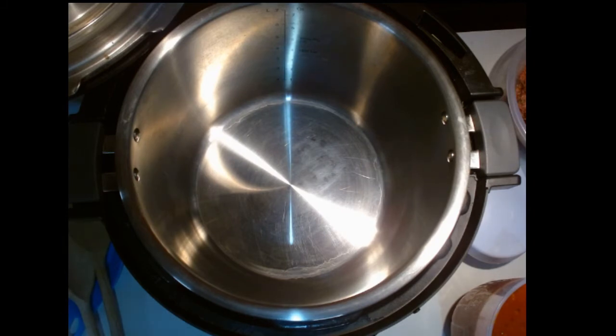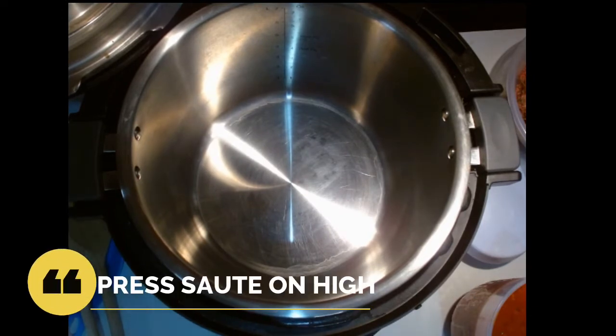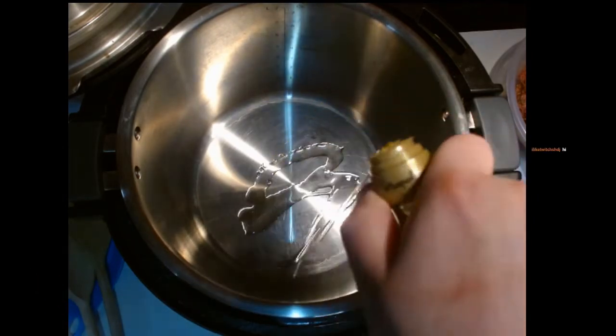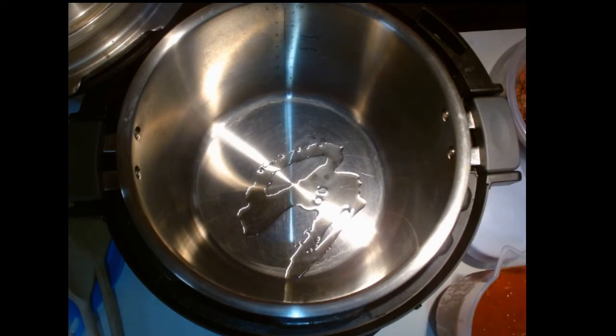So, for those who've got one, you need to put it on saute mode and press on, and add a dash of oil, and let the oil warm up. So that'll take 2 or 3 minutes to warm up. And then we're going to add the onions. Now the onions will cook in a matter of a minute or two. You've got to keep it stirring. If you don't keep it stirring, then it's an absolute nightmare, because they will burn very, very easy.